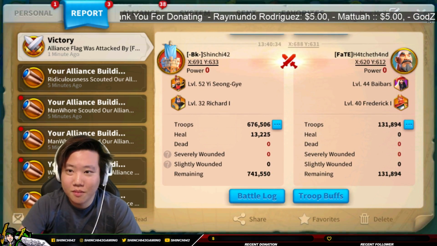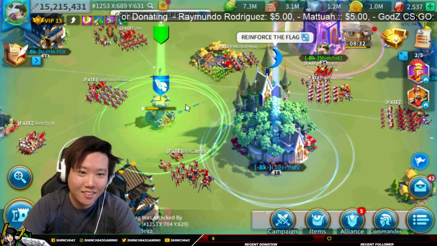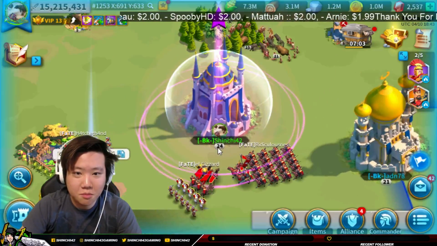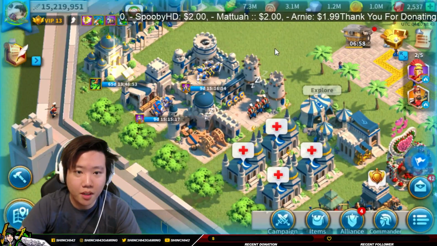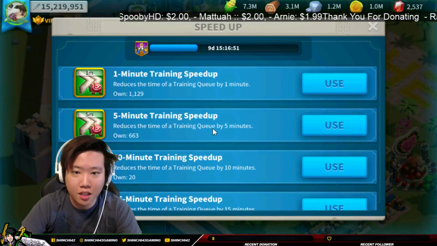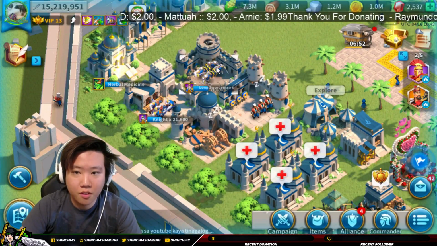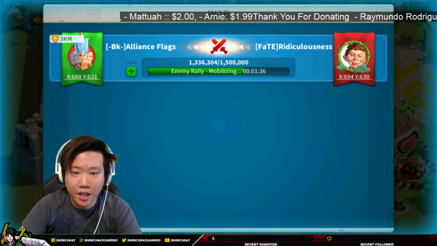All right, I'll actually just give up because he's lost so many troops. Okay, so I've got 1,000 more troops today. Let me train. You know what? I'm gonna go speed up my barracks. We already have 1.3 million troops there. Yeah. Let's tank this.